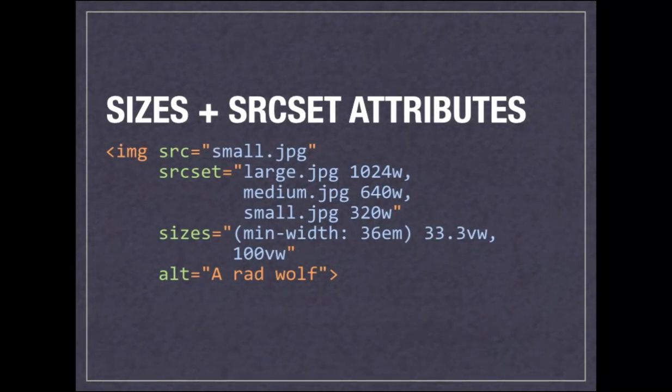So we're saying if the viewport's bigger than this, then it's a third wide. Otherwise, it's going to fill up the entire screen. It's 100vw. So you go with the largest thing first, and then you go down to the smallest. So that is a really common way that you might want to use responsive images. And browsers are working on supporting this. Chrome already, I believe, has support. Firefox is fixing some bugs, but is almost there.